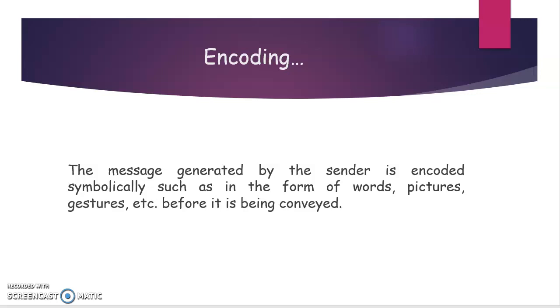Now suppose I am the sender. That means I have a message and I want to convey it to you all. So you all are the receiver. But before I convey that message to you, how am I going to give it to you? In exactly which form? In the form of words. Now I am conveying my message to you in the form of words, in the form of pictures, and in the form of gestures. So this is known as encoding. Encoding simply means converting. So converting my ideas into words or pictures or gestures simply means encoding my message so that the receiver will get clear what exactly I want to say. So are you guys clear with encoding?